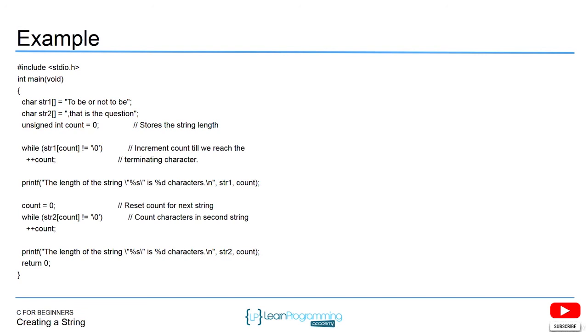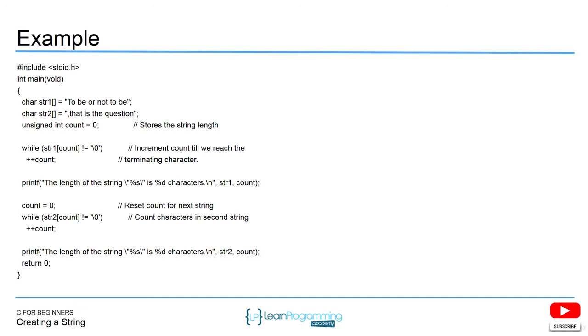And we can use the not equals in this case because we're comparing a character, right? Null terminator is a character. It's perfectly fine to compare characters. So our while loop is going to go all the way until we see a null terminator. Once we see a null terminator, we're going to jump out. Count is going to be equal to the number of characters in that string. So it's the length of that string.